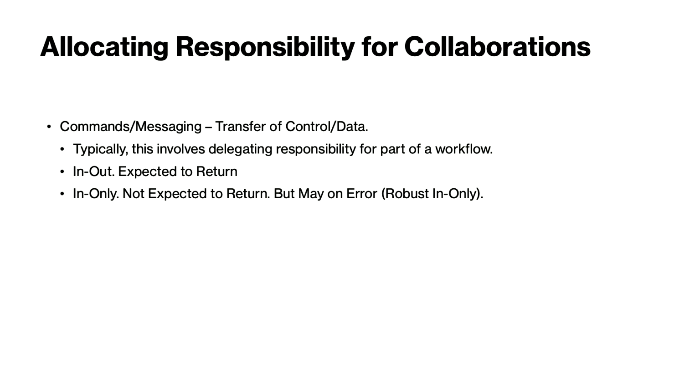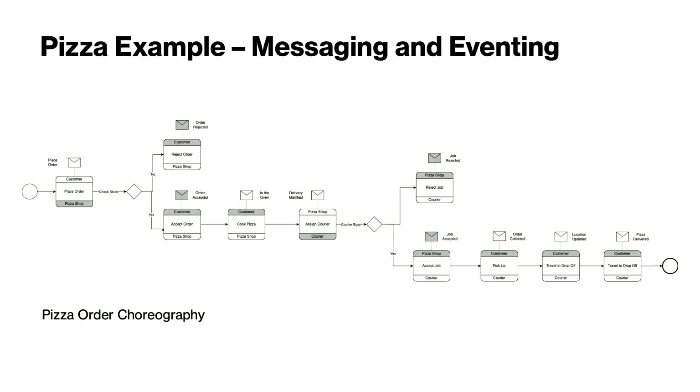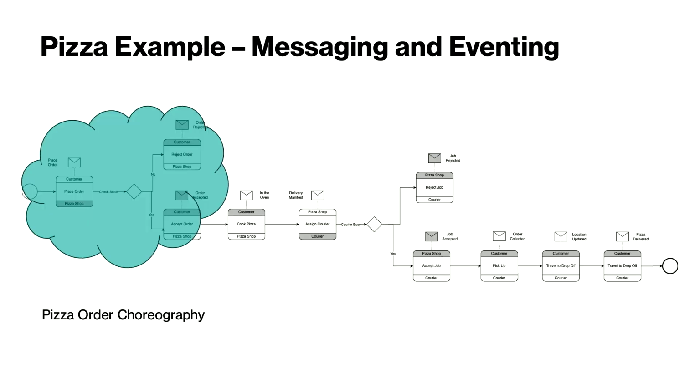In-only, fire and forget, I'm kind of done with my workflow, but rather than being an event, I know that you need to participate in the next step of the process, so I'm going to introduce some causality, because rather than have a passive-aggressive event, I'm going to tell you need to run next, right? Events typically only communicate the outcome, or an interim state that's been achieved. So we can think about this as being a kind of in-out command that I'm sending in my choreography.